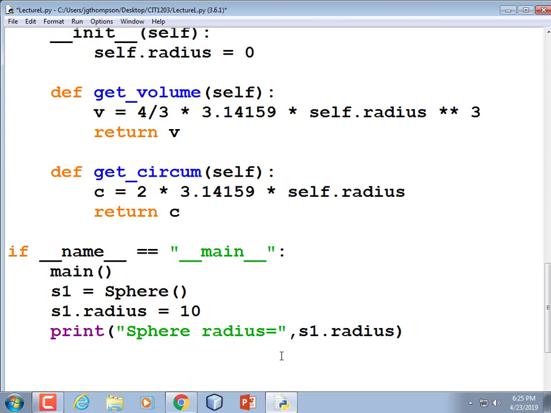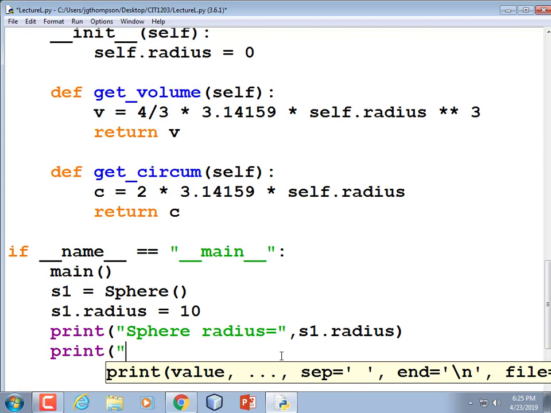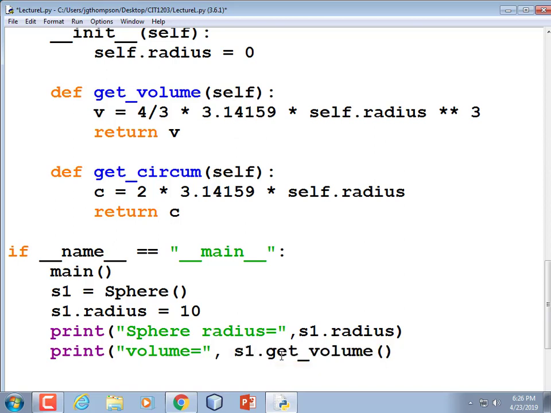All right, now I'm just going to copy this. I should not copy it. Print, parentheses, quote, Volume equals, end quote, comma, S1.get_volume, parentheses, close parentheses. And then the same thing for circumference.